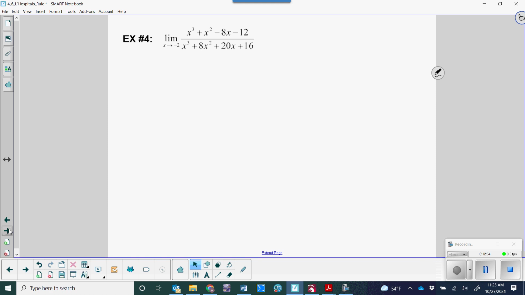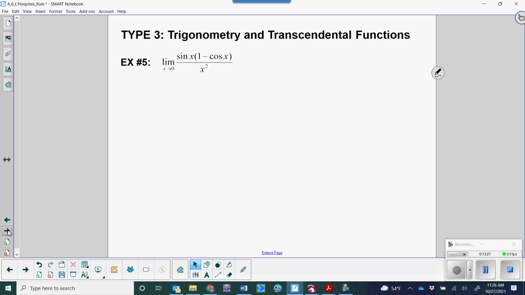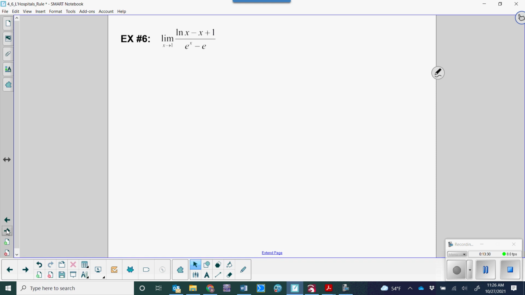Okay, so let's do this one. So here we're going to plug in, again, we're going to plug in negative 2. Now, I'm actually not going to do this one, so we're going to kind of skip this one, but I'm just going to say if you want practice with it, you're just going to have to keep doing L'Hopital's rule a couple of times, because you're going to keep getting an indeterminate form. But I do want to caution you to always check and verify that you are getting indeterminate, because at some point you'll just get a number over a number and it's not indeterminate. So we got to be careful about that. But I don't want to take time to do that, and we're not going to do this one. So we're going to go to example 6.